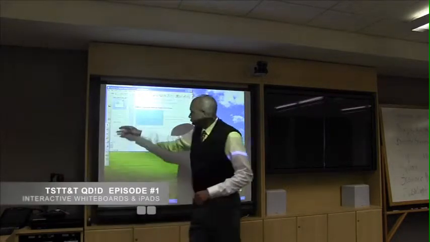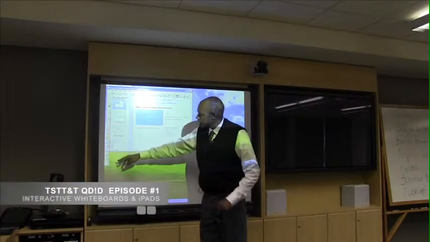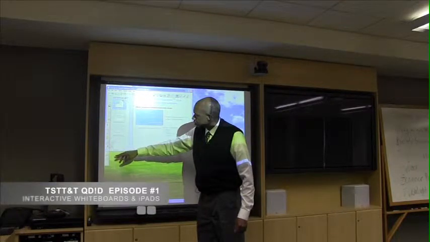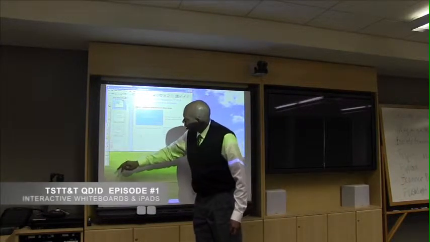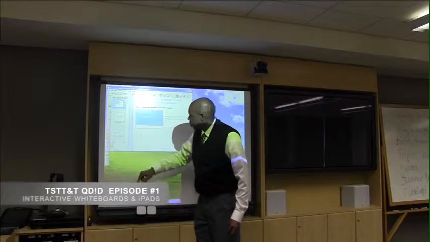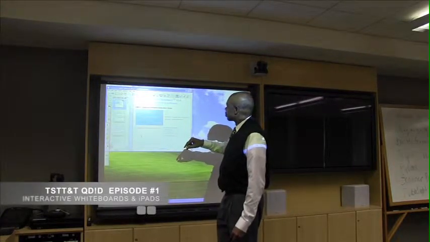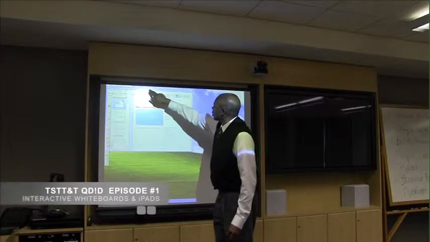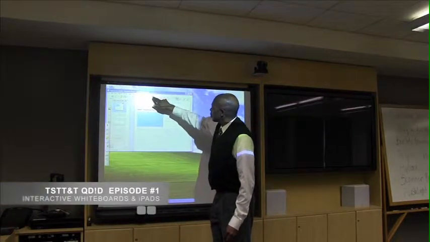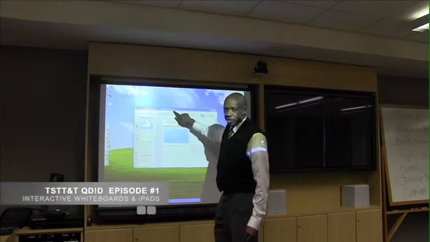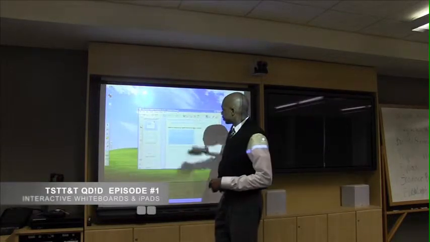Over here we have some other functionality from the board, such as highlighting, right and left mouse clicks, and I believe we can use our finger to move things around, which is pretty nice.